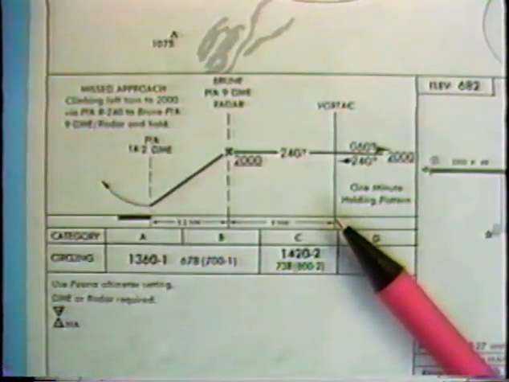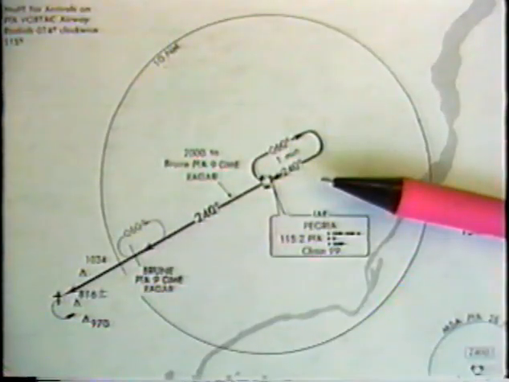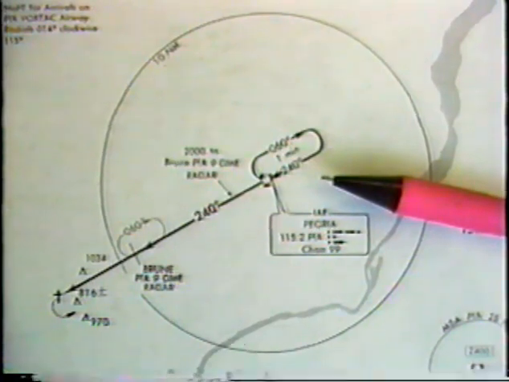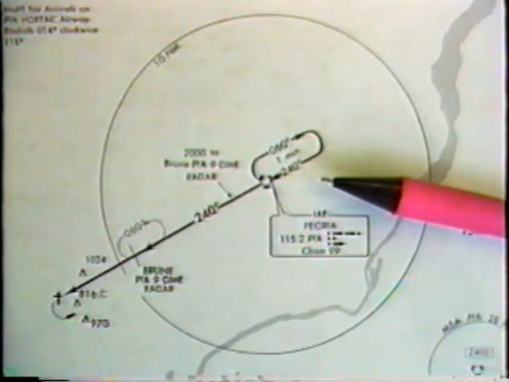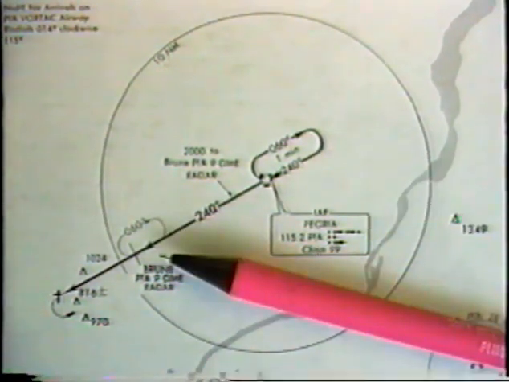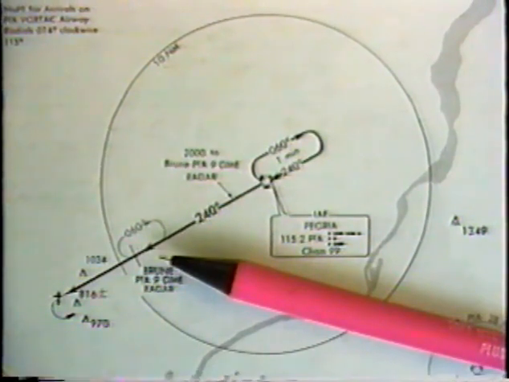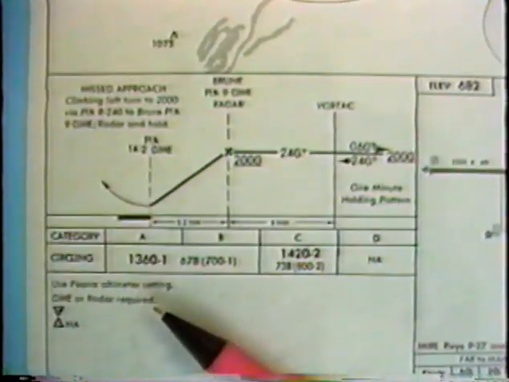Notice that the hold at the Peoria VOR is at the initial approach fix and constitutes the initial approach segment. At the completion of the hold, you are back at the VOR, which is now the intermediate approach fix, although it is never marked as such. The intermediate segment then takes you to the final approach fix, Bruin intersection, defined by 9 DME miles or a radar fix on the 240-degree radial of the Peoria VOR. Notice that DME or radar is required for the Canton-Ingersoll VOR-A approach.